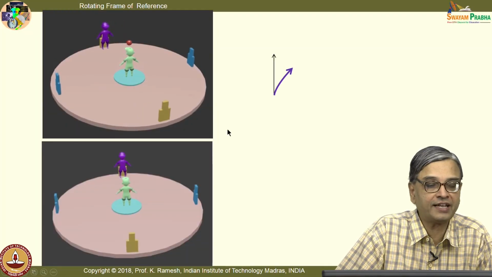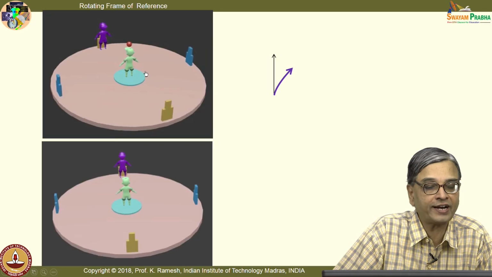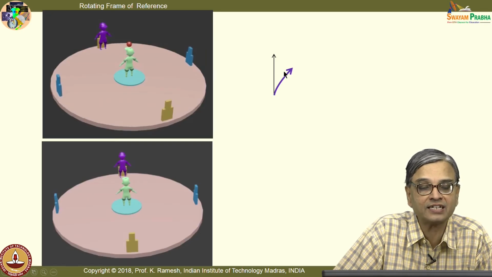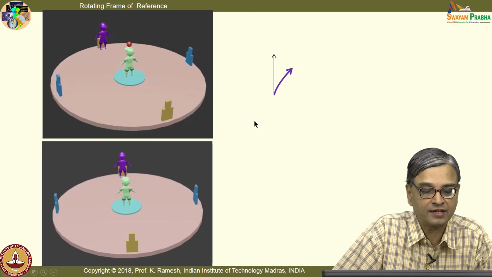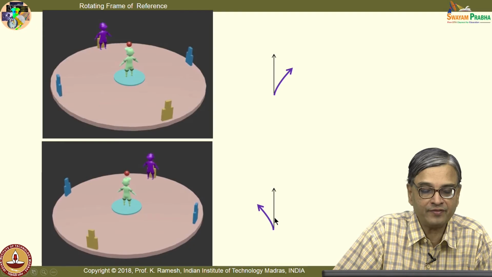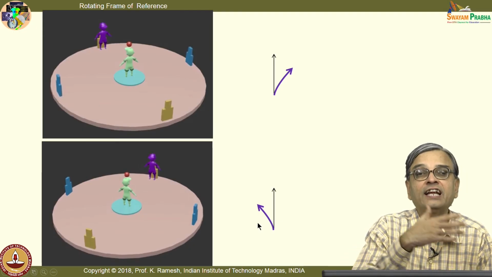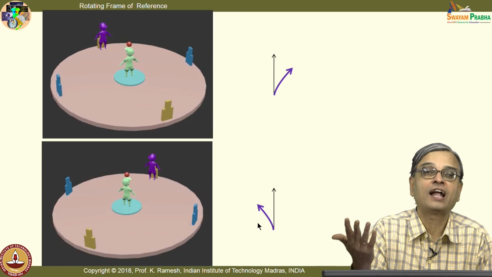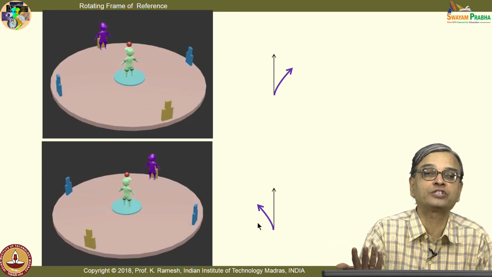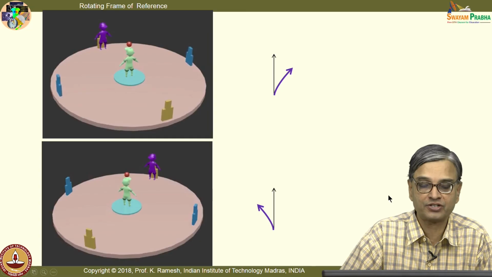And you could also see here, again from the rotating platform, we are sitting on the rotating platform and viewing it, and we see the deviation to the right when it is anti-clockwise. When it is clockwise, the deviation is to the left. So, this translates into cyclones having anti-clockwise and clockwise motion in the northern and southern hemispheres.